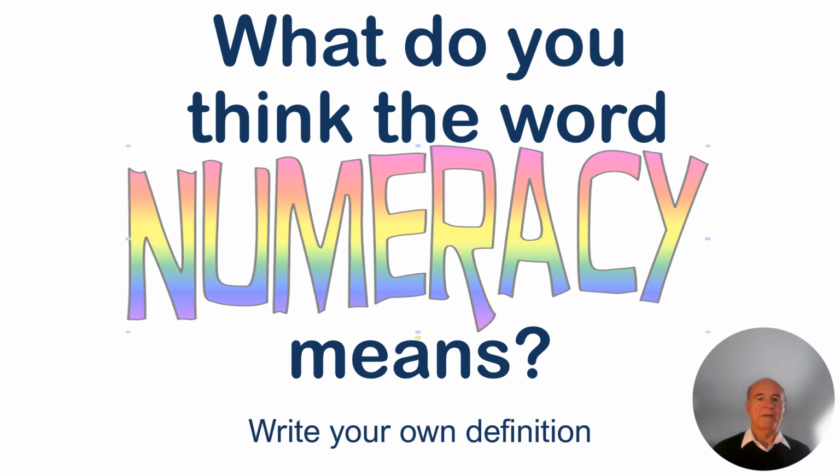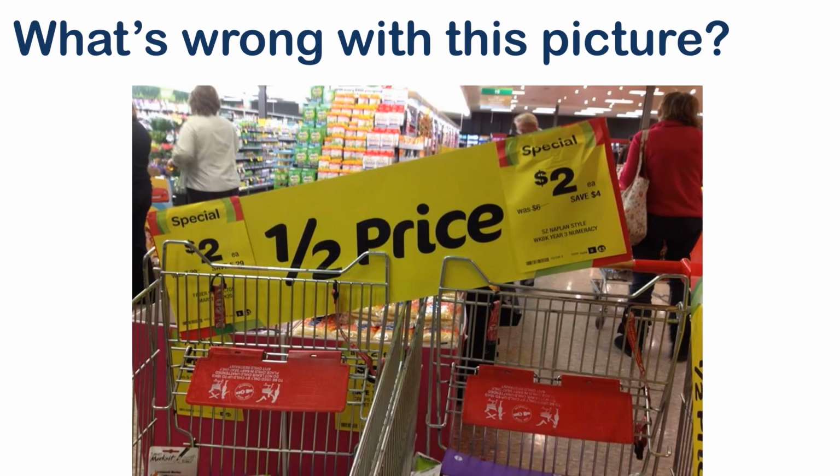Now, hopefully you've been able to have your own definition of what you think numeracy means. Let's have a look at what it might look like in real life. Okay, let's have a good look at this. It's a little bit hard to read with the shopping trolleys, etc. But what do you think's wrong with this picture?